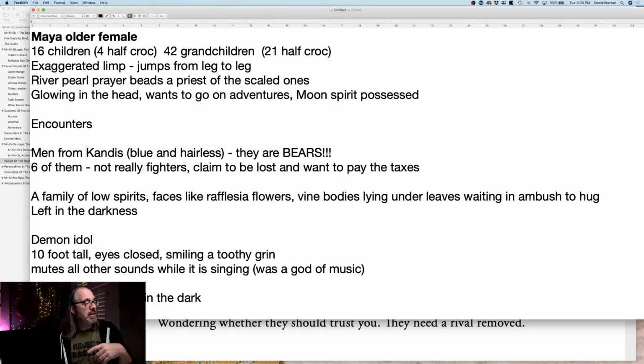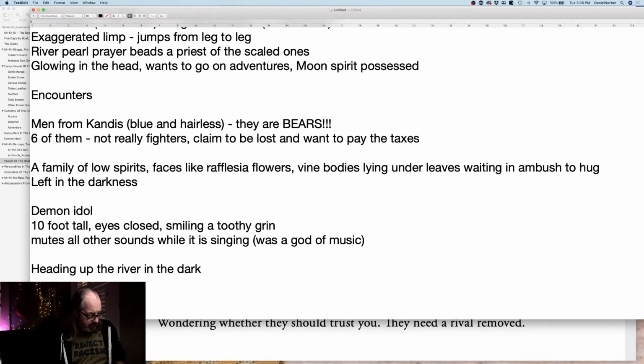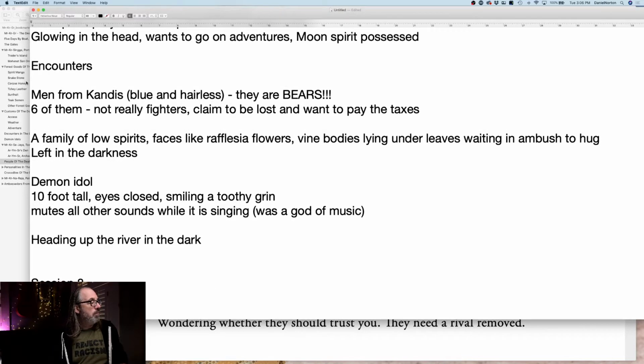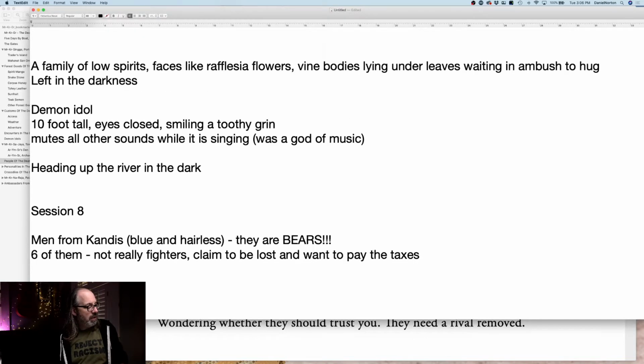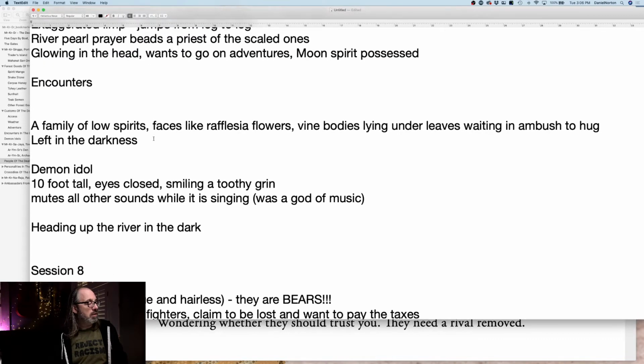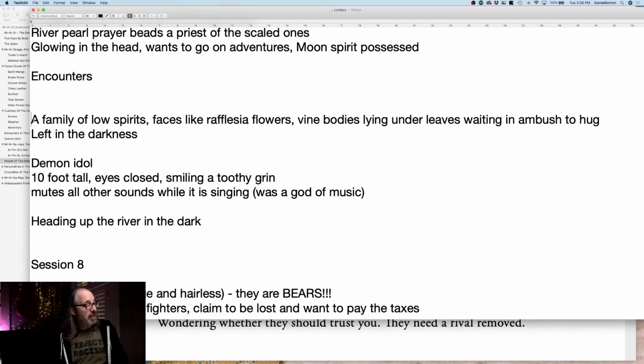So I'm rolling this encounter back up. She didn't encounter this last time, so I'm going to keep it. Actually, let me do this. Let's go session 8. I'm going to move this encounter because she didn't encounter them. Right there, right on. And again, I probably don't need 4 this time because we're going to do the Find Familiar in the beginning, but we'll do it just because she encountered this last time.